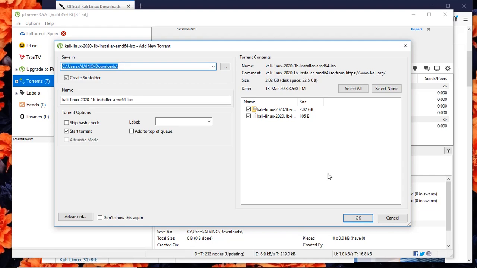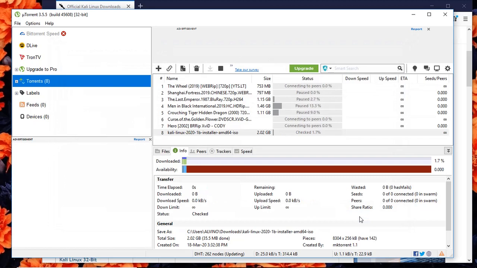And once here, I simply click on OK for it to download. But actually I already have this operating system, so I don't need to download it again. For you, you are going to download, and when you are done downloading, you come back, we continue.